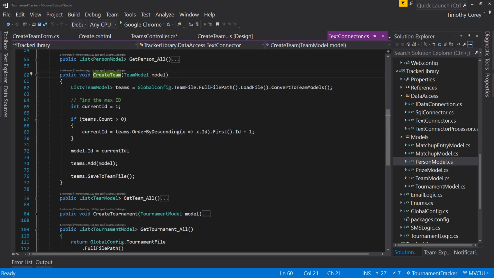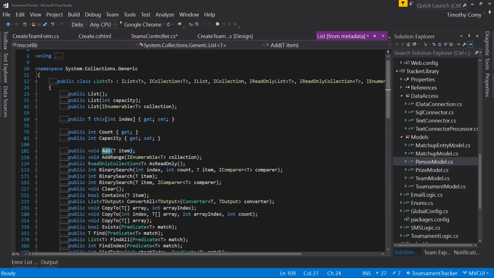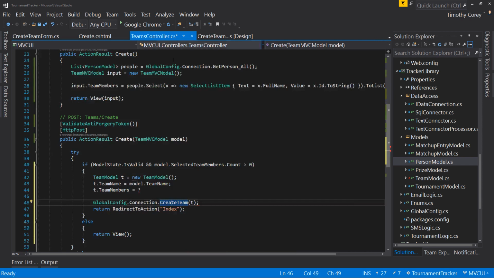So we have the teams where it says, okay, the teams count. Let's read this real quick. It grabs all the teams, and it says, give me the ID, the current ID, and then it says teams add the model. And that's the full team model being passed in. So that's a little bit different because it's actually saying just update the ID to be the new team ID and save the entire stinking thing. And if we could actually go here, whoops, not there. And I lost my thread.